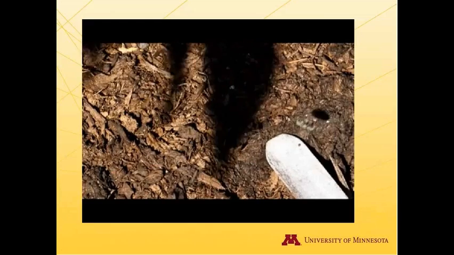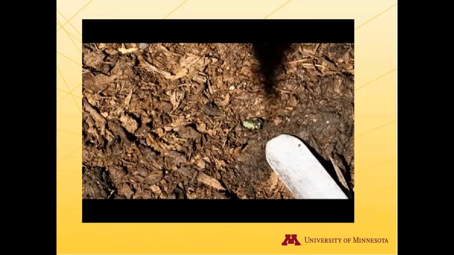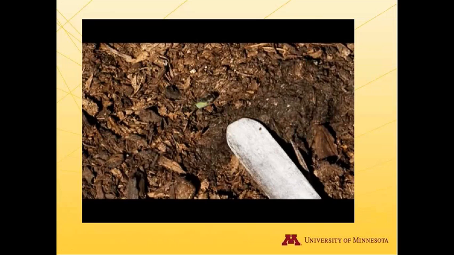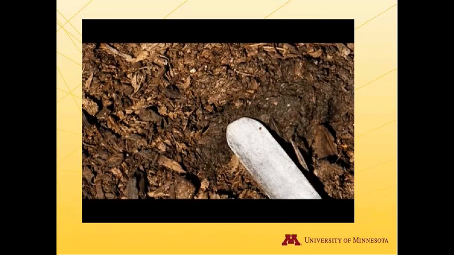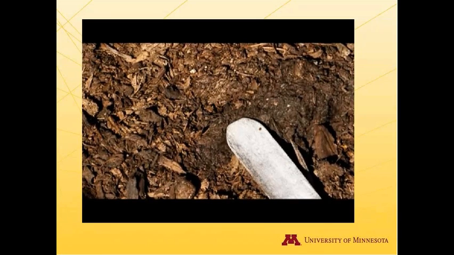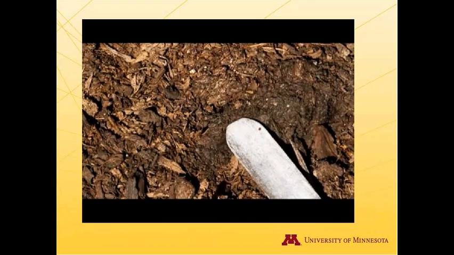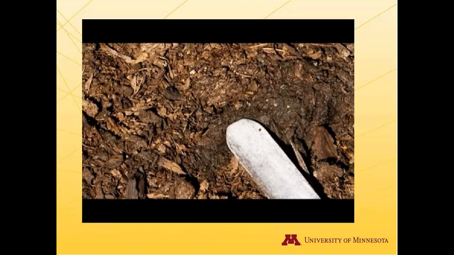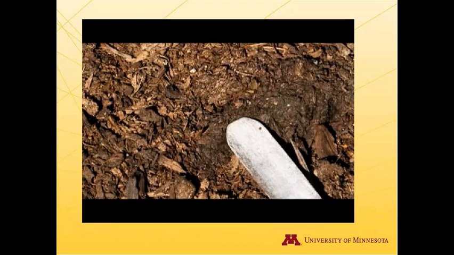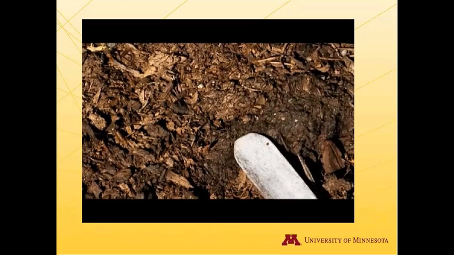I had to put this tag here, this stake, so I could tell where the hole was because it looked like it flew into the ground and I couldn't follow it. And they still look like they're running into the ground, look how fast they come out of that hole and take off. Now, they were taking about 45 seconds to leave that hole to go over to cut this leaf and come back and line their nest with it. So this is the same bee coming back and forth and continuing to build this particular nest. And so it's pretty fast.